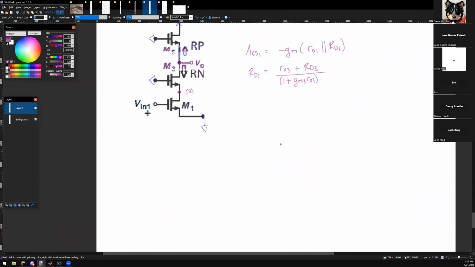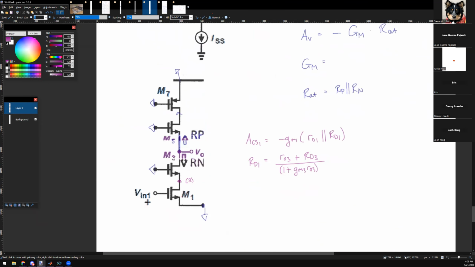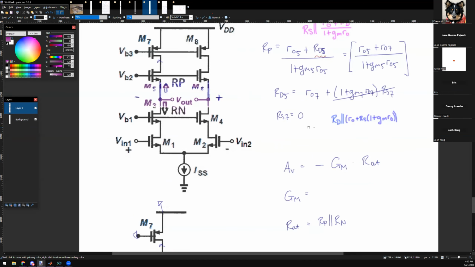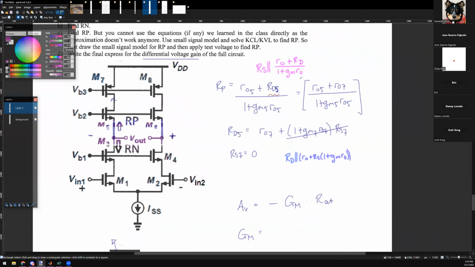A MOSFET effectively enables you. So when you look into the source, the source is supposed to be a low impedance. That's why you divide by it. Anyways, here's RD3. We're looking at the source, that's why the impedance is low, that's why we divide by that factor. Is that correct? Okay, makes sense. That's how I have it memorized. And this guy is the drain of this guy, which is just RP. Luckily, we just solved that. So I'll just grab it from here.